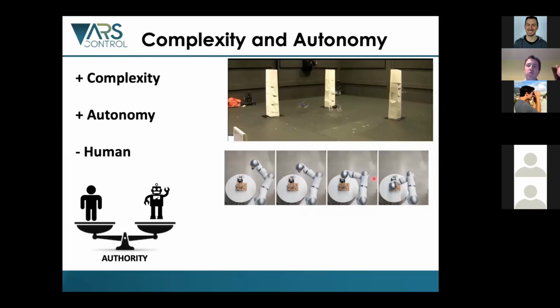Consider also, for example, this scenario. I want to put a piece on this board using visual feedback. Everything is fine as long as the robot is not close to the board. Then I cannot see anymore the exact position of the end effector, and therefore I would like the robot to take care of the last step. So it's important that the robot gains some autonomy. More complexity, more autonomy, less human. Still the human is important, but the robot can do something.